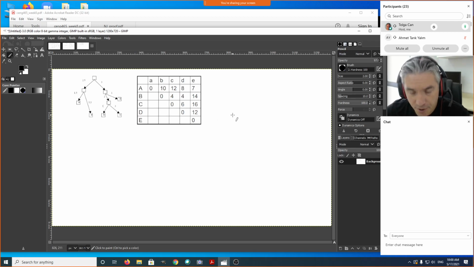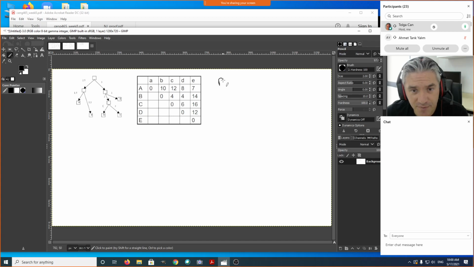All right, so the first thing that UPGMA does, deciding which two clusters to combine, is a really simple greedy decision. The two objects that are closest to each other, with minimum distance between them, you choose that pair of objects to combine. For example, we look at this matrix. What is the minimum value in this matrix? It's 4, right? But there are two 4s.